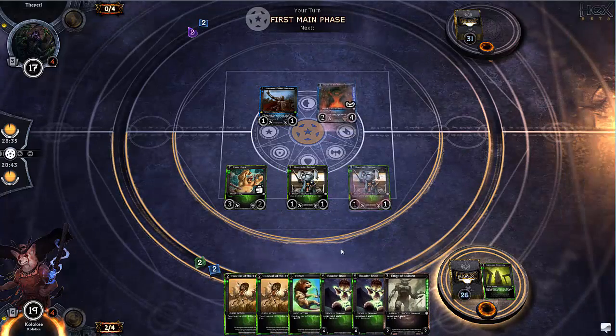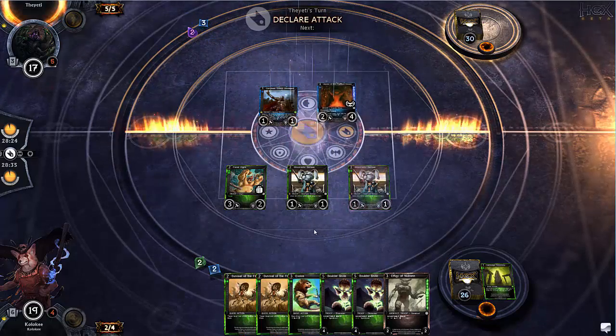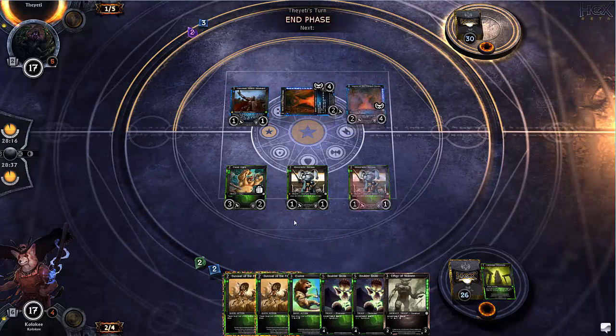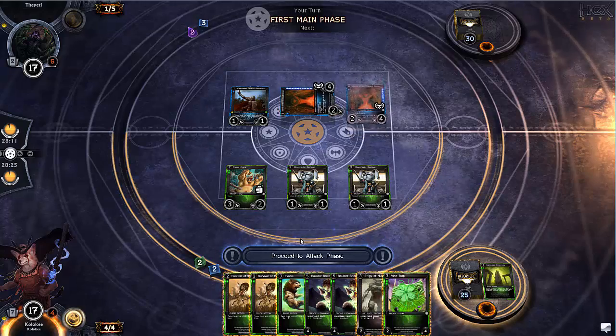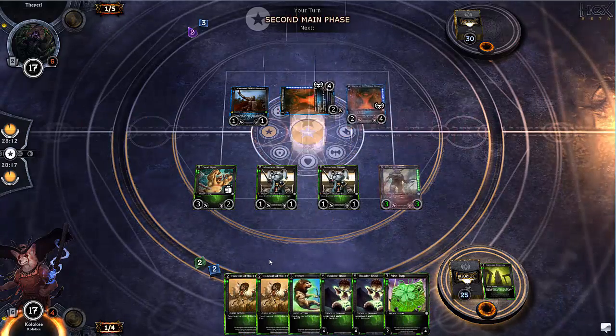I can't swing in with the Feral Ogre anymore. I don't really want to pretend like I have any tricks or anything like that. I'm not going to waste Evolve just to push through a little bit of damage. So I decide to just play a Sensei and see what I draw. And unfortunately, we don't draw into a shard, then we don't draw into a shard again for our turn. So I just play the 3/3 guy and pass the turn.